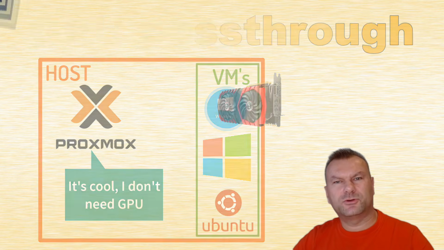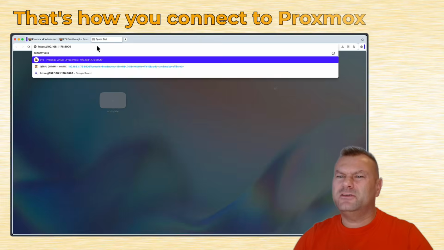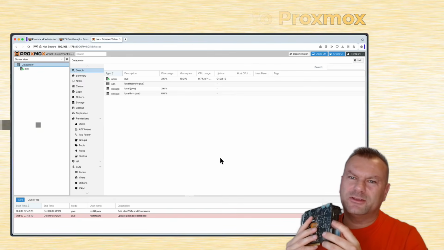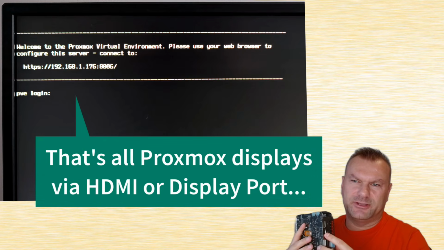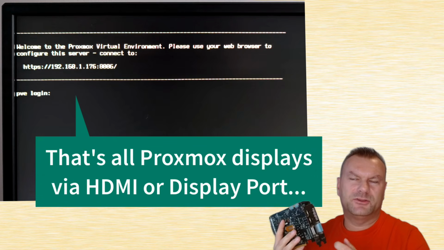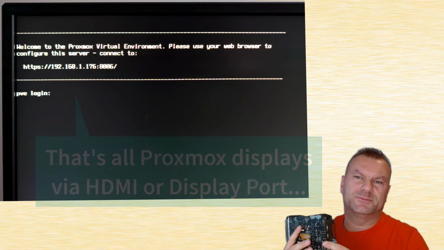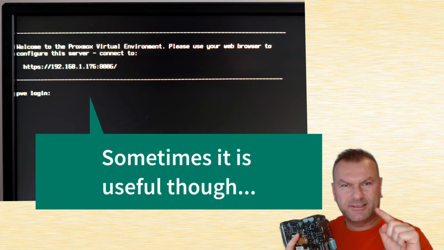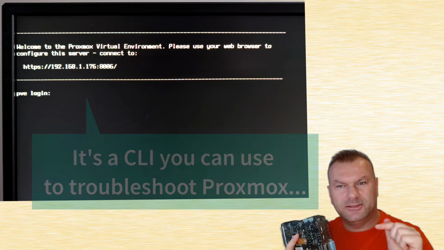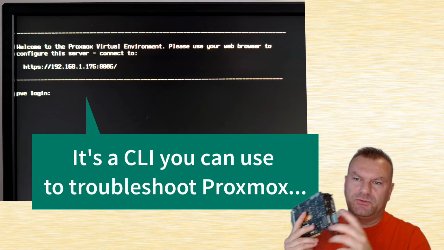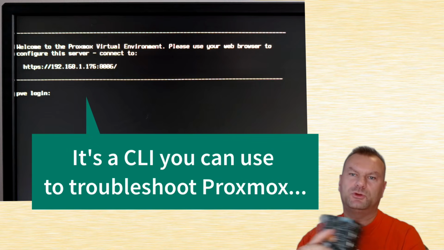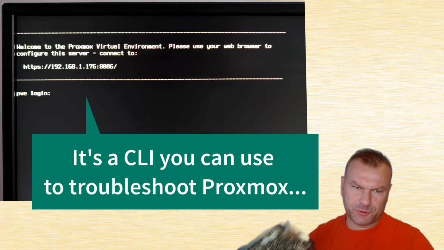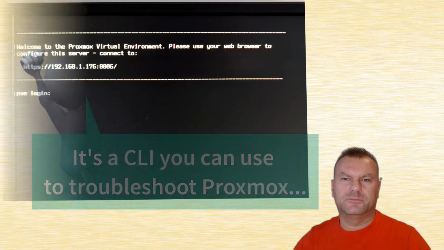You usually connect to your Proxmox over your network, and even if you connect to your Proxmox directly over that HDMI port, then the only thing displayed on your monitor is the black screen that will show you just the IP and the port that you can use to connect to your Proxmox. But bear in mind, it is possible to troubleshoot your Proxmox using this black screen. It is a command line interface to your Proxmox, so if you pass through this graphic card to your VM, you will lose that ability to troubleshoot using that Proxmox CLI. I hope that makes sense. But for me it's okay.